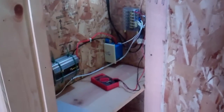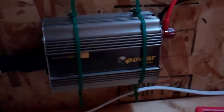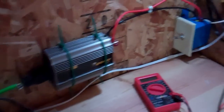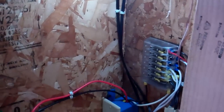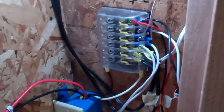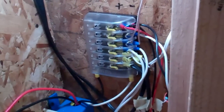Here we have our little electric control room inside the cabin. I've got a 400-watt inverter — basically for running the battery packs for my rechargeable batteries, and I also have an outlet outside that I connect my laptop to so we can watch movies. I can't get wireless up here, but that's fine. These fluorescent lights come with the Harbor Freight packages and they seem to work okay. Right here we've got a distribution box, basically one meant for a boat, so there's fuses in there. From there I can just distribute the electricity to the rest of the cabin, like lights and stuff.